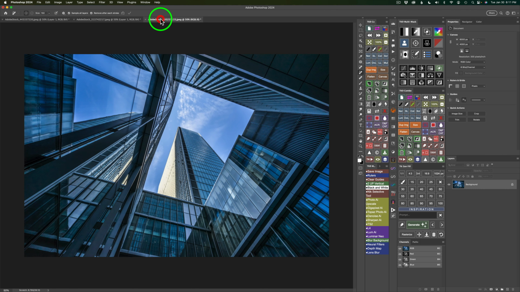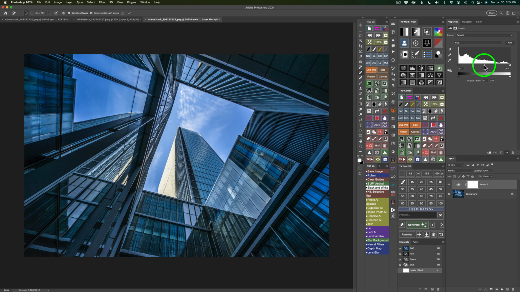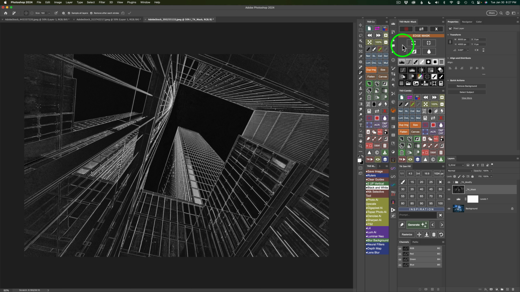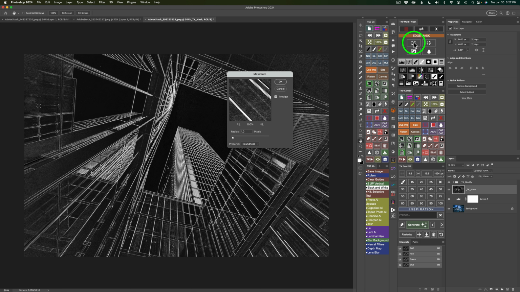And now let's go to this one. Let's see what we can do with this. On this one, I think I want to lighten up some of the shadow areas to bring those shadow edges out more. So I'll click the levels button on the MultiMask panel, and I'll just take the midtone slider and drag it to the left a little bit just to lighten up the shadows so their edges show up more. And now we can come and click on this button on the MultiMask panel to go into edge masks. And I want to maximize the edge size, so we'll click this button right here, just this one. That's the only one we need to.